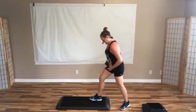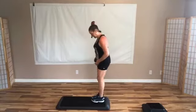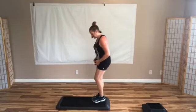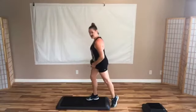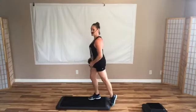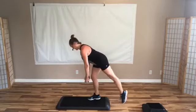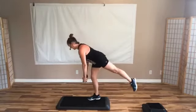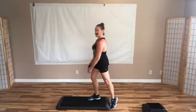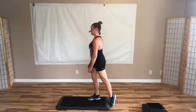All right, so again, options, right? You can go both legs, a little more deadlift style, or the single leg with me, either one. Again, I just like to use the edge of the bench sometimes, a little bit of hook to help with the balance. All right, let's slow down. I'm going to touch that toe down on this side for a second. I'm going to drag it back.